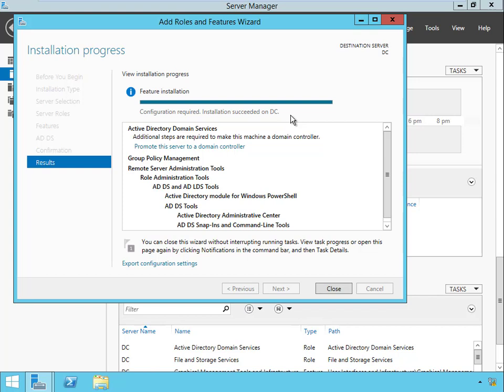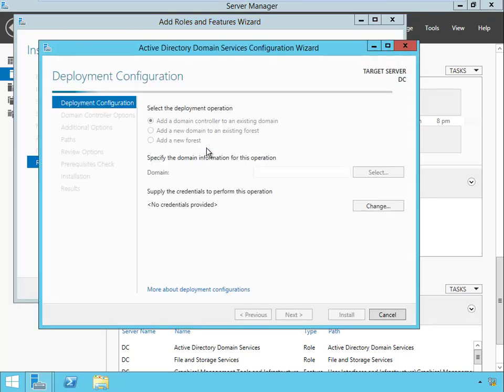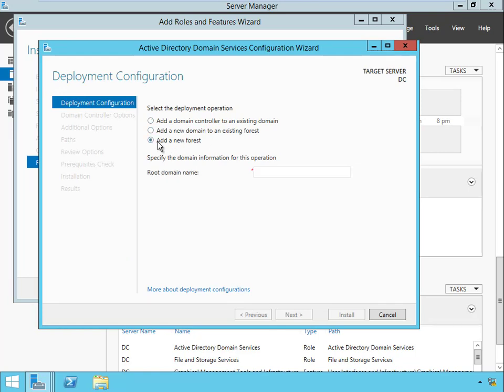Okay, so now it's time to actually install AD. And they make it really easy right here. Promote this server to a domain controller. Absolutely, that's what we want to do. Do we want to add this to an existing domain? No, we want to add a new forest. And right here, we're going to put ps.sql, that's going to be for pluralsight.sql. I told you, I'm feeling creative tonight. We'll go next.